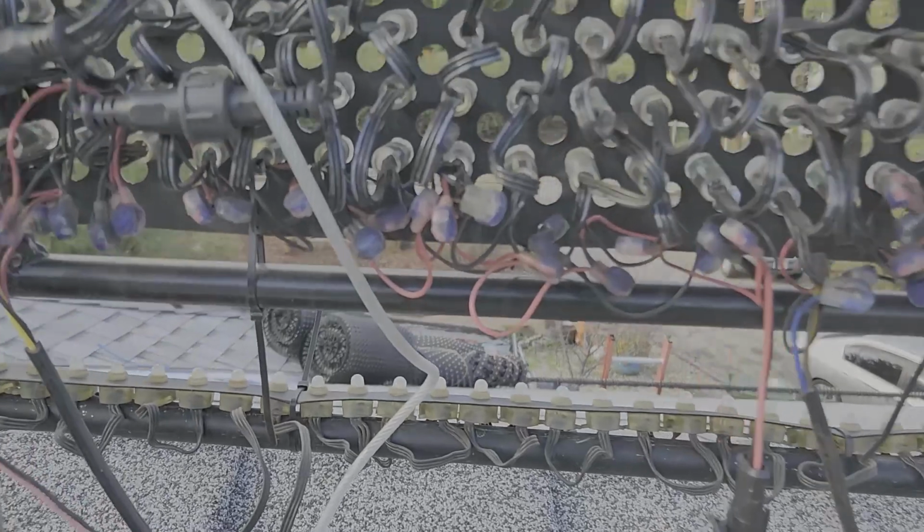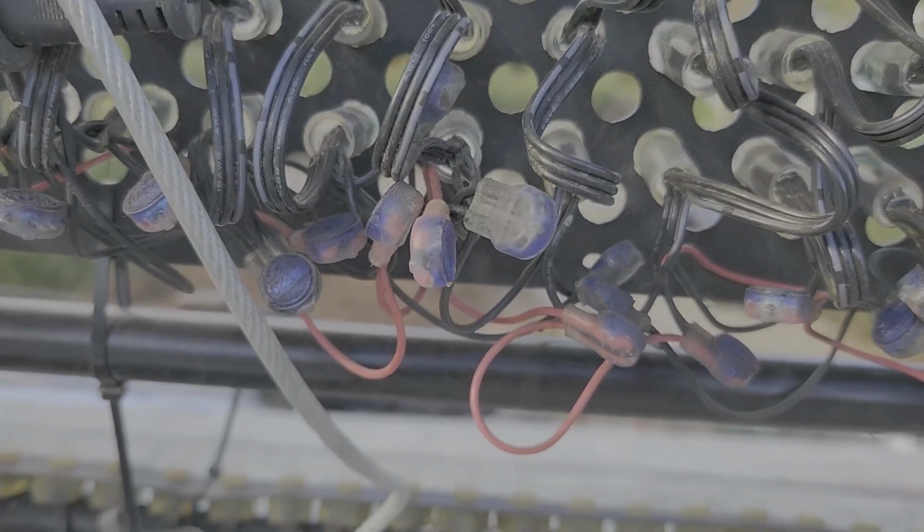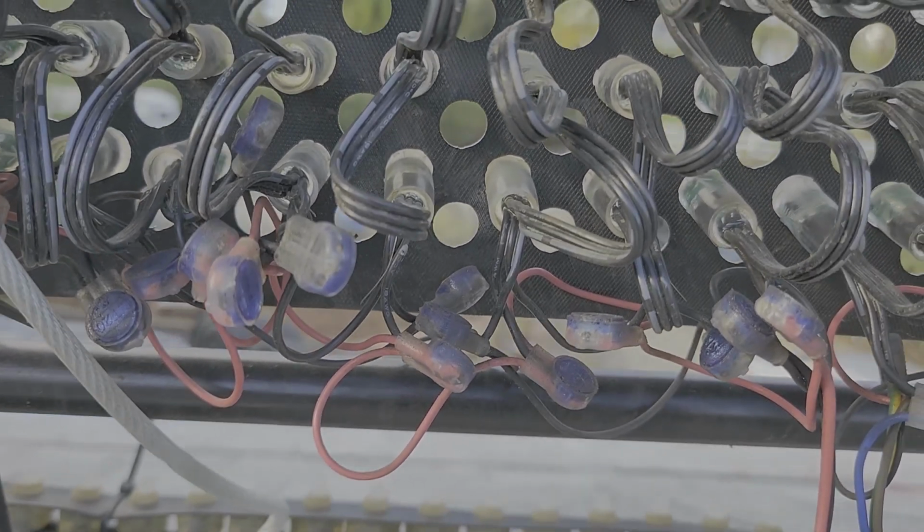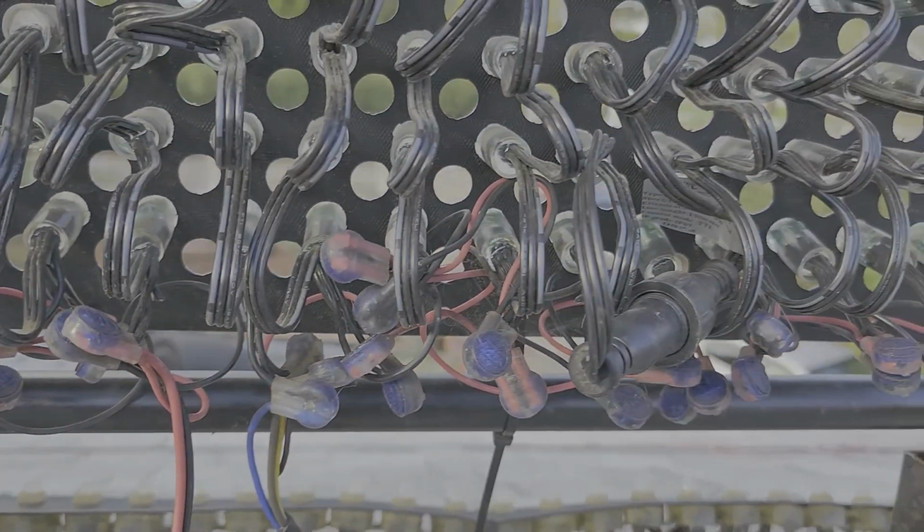Here's just another close-up view. It's positive to negative, negative to positive, positive to positive, positive to positive, negative to negative, all the way across the bottom.